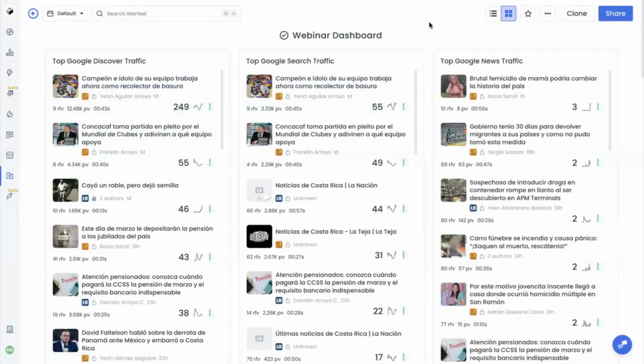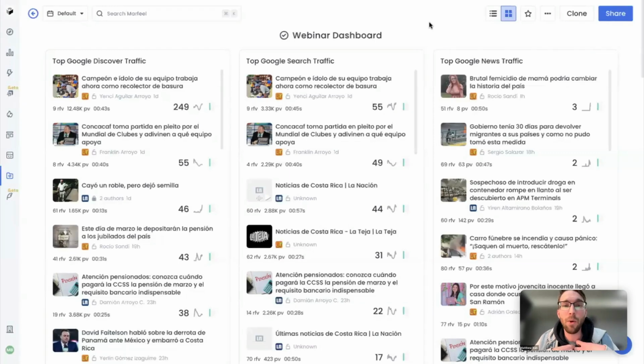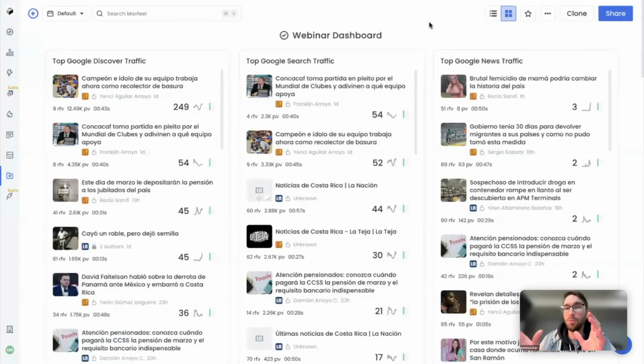No longer would I need to go and click on the separate sources in Compass and see it one by one. I can now see this all at once. That was actually one of the more popular use cases or popular requests, at least from my clients when they were talking about what they wanted from dashboards. They wanted to be able to see 3 or multiple different Compass reports all at once so they can compare them at the same time.